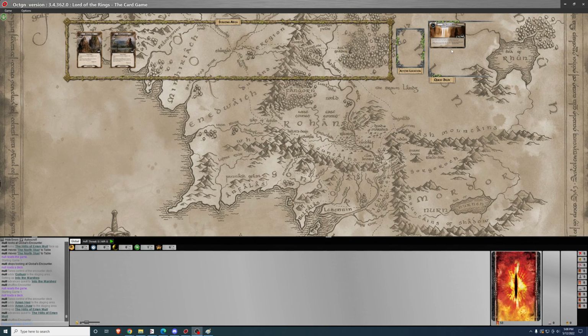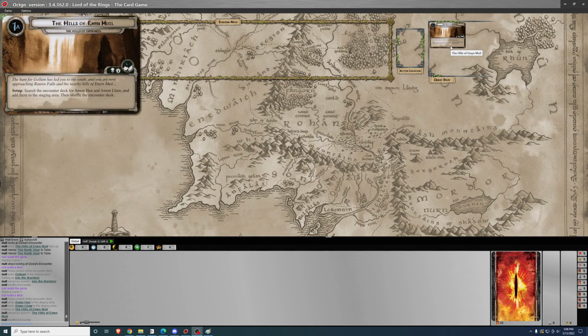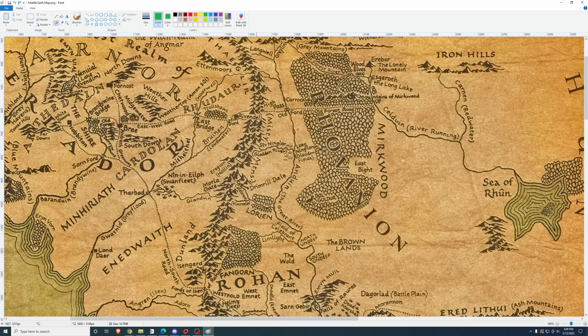Today we're going to be talking about a lore and quest guide for the hills of Emyn Muil. The hunt for Gollum has led you to the south, and you are now approaching Rauros Falls and the nearby hills of Emyn Muil. So if you recall, on the last quest, A Journey to Rosgobel is located roughly here, between the Carrock and the Old Forest Road.